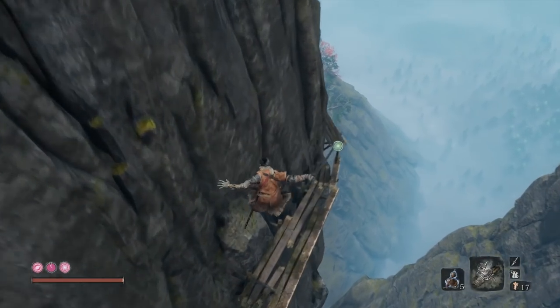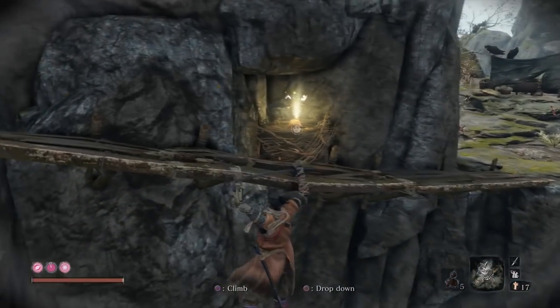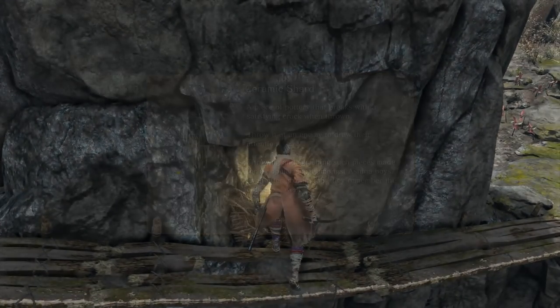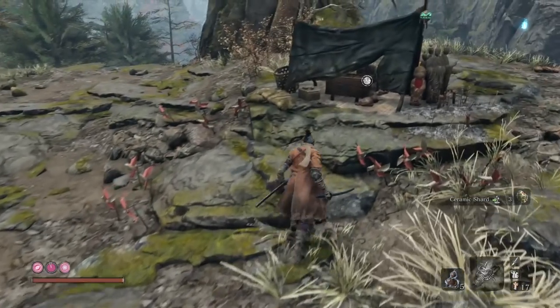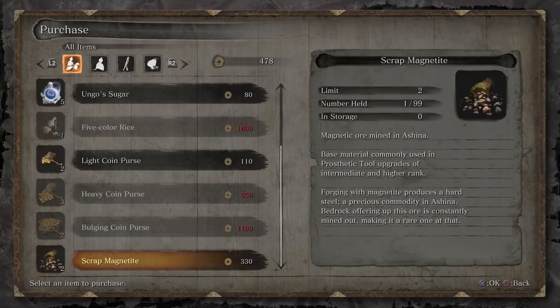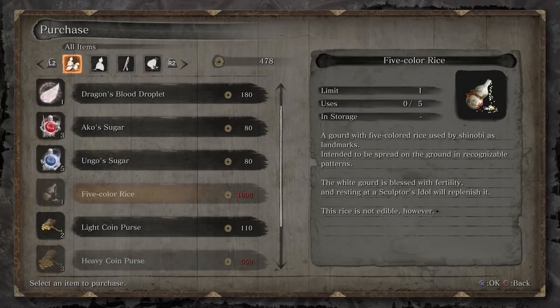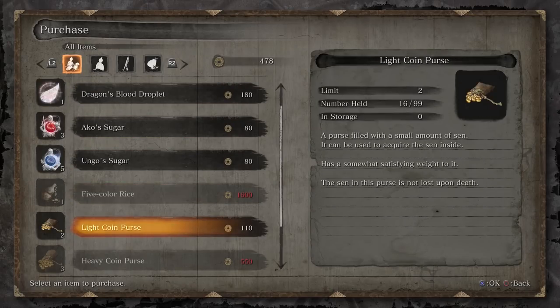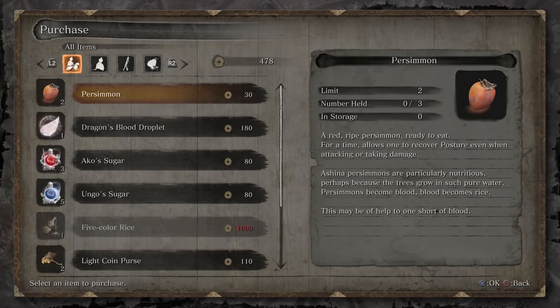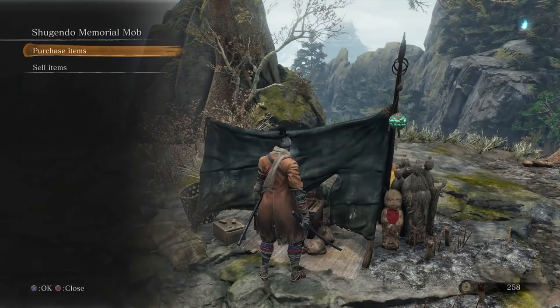Alright, let's jump down here. Whoa. Another shopkeeper here. Anything good, dude? You got anything good? Not really. Not really. Anytime you can buy light coin purse, you should probably do it. I'm just gonna go ahead and do it. Buy a couple of those.